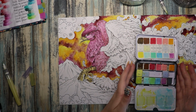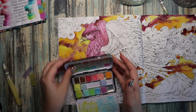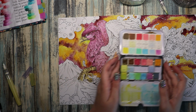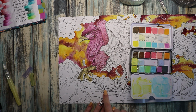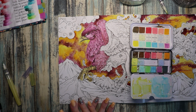Right, so I've pulled a palette out here that I've not used in a long time. It's the Pastel Dreams by Prima. Couldn't even remember the name of it then. But I've thought I'm just going to go all out on this page, and I want this paradise colour for the mountains. So this is just going to be to base the mountains. I'm not going to add any shadows or anything like that.